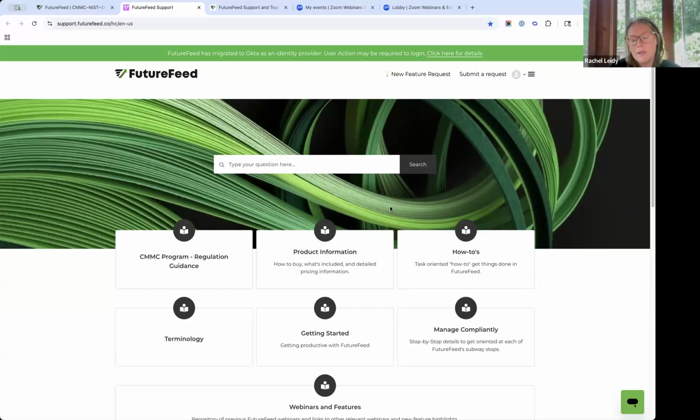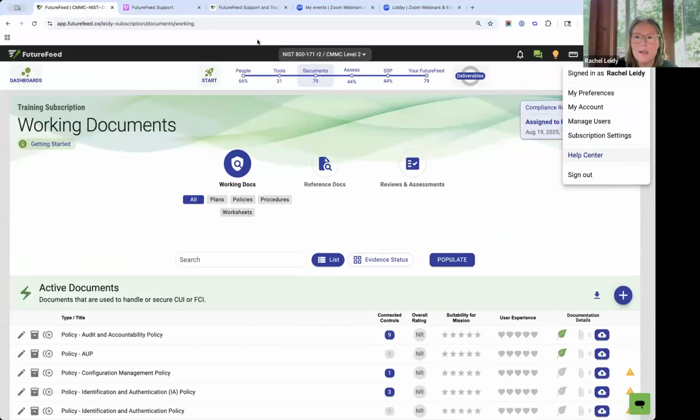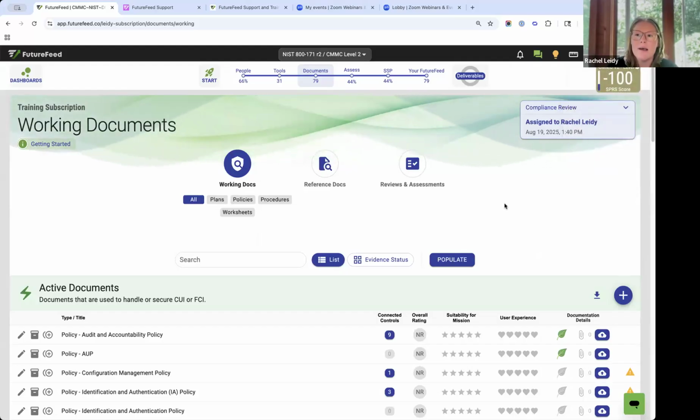This is where you're going to find any knowledge base articles that we've posted, videos, how-tos, pretty much any questions that we get in the help desk. If we get the question a lot, then we turn it into a knowledge base article and post it here. So you can get some answers here. Again, that's top right corner, user icon, help center.